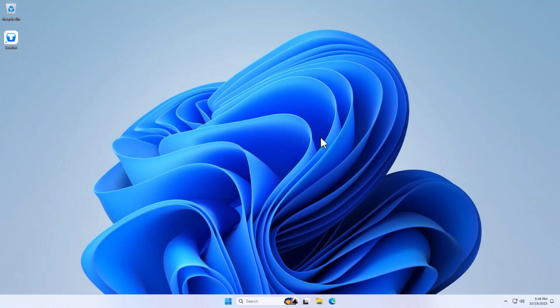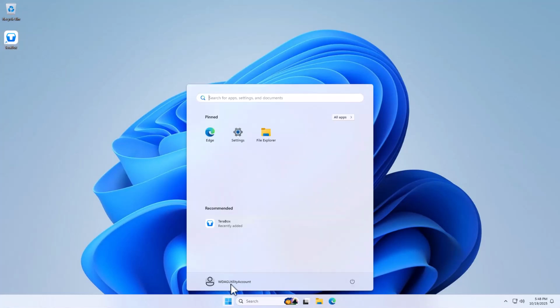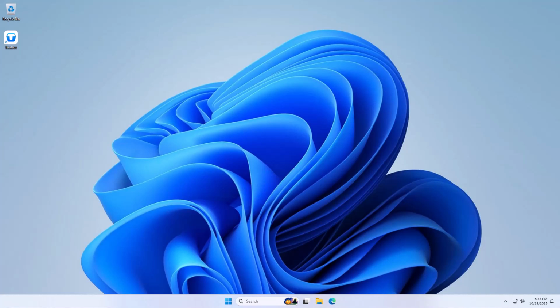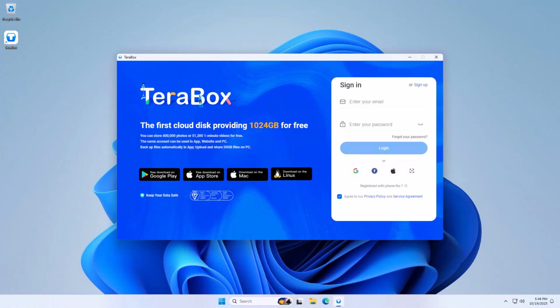So once your Terabox application is installed on your computer, to access the files within it and to manage files on your computer by using it, you need to go ahead and sign in to it. So to do that, I'm just going to double click on Terabox right here, or you can even go over here onto Windows and access it by typing Terabox right here. And you need to wait for a while, and then your Terabox will be loaded.